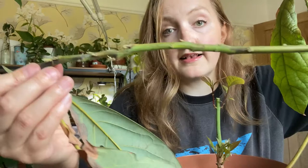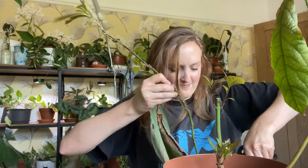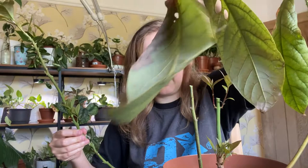And if I left it long enough, they would probably all grow, but they're not going to grow that well because there's a lot of nodes on it. And I'd rather have a few nodes grow well than all the nodes grow badly. So what I'm going to do is again just chop it and then stick it back in the soil. I'm also going to take off these leaves because they're ready to go. I'm not going to chop it again, but I am going to bury it quite deep, just so it's not ridiculous.